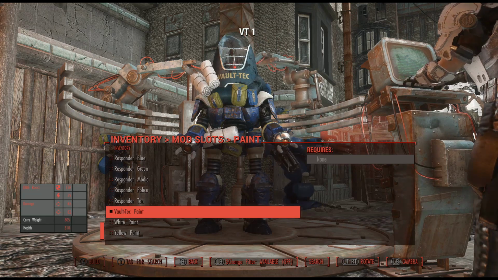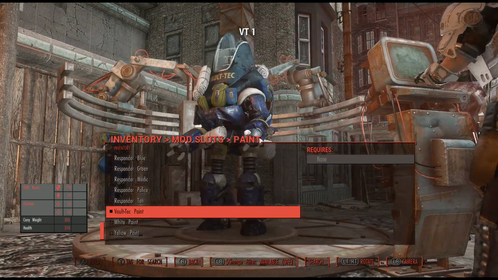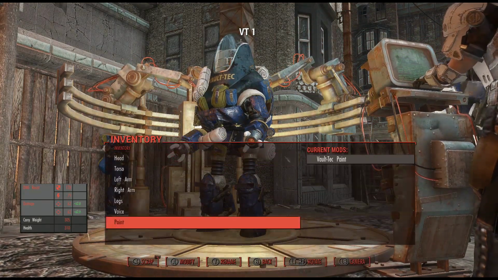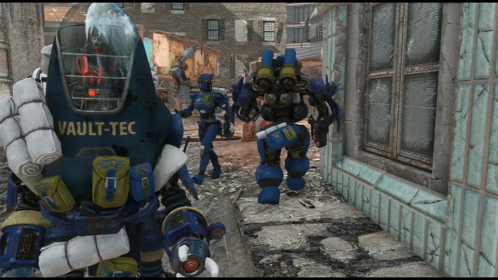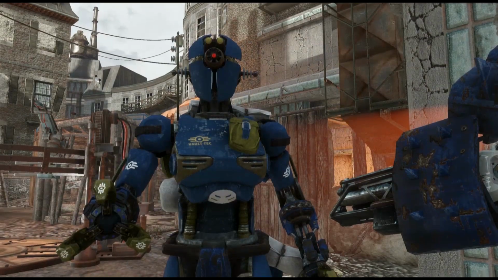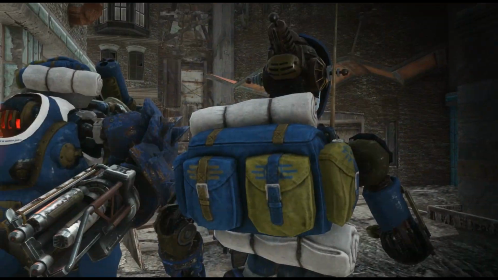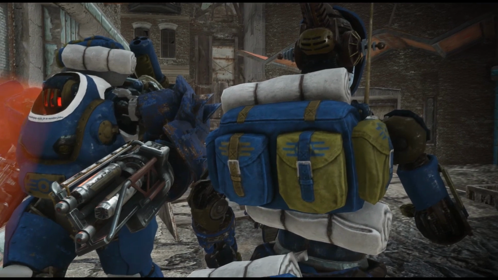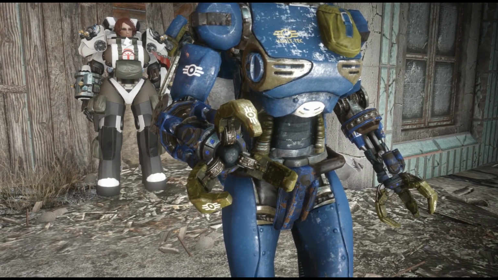Next is the Automatron Vault-Tec paint jobs. This is going to add a new paint option to the robot workbench. The mod also has an installer, so you can choose if you want to have these Vault-Tec colored bags and pouches. They will only appear when selecting the Vault-Tec paint, so you don't have to worry about the default pouches getting overwritten. I love the Vault-Tec paint schemes and the Vault settlements, so this is a good find for me.